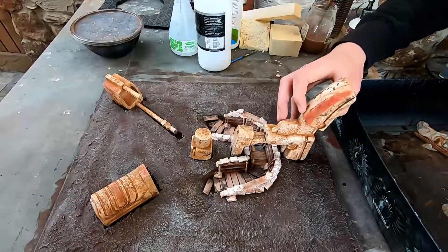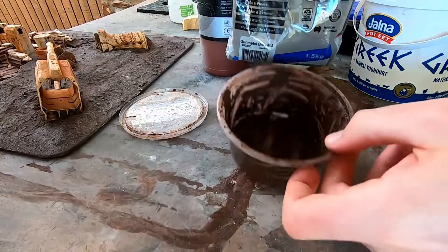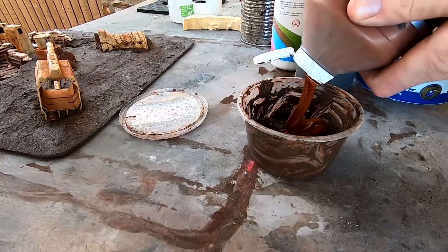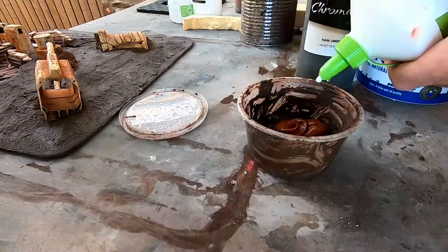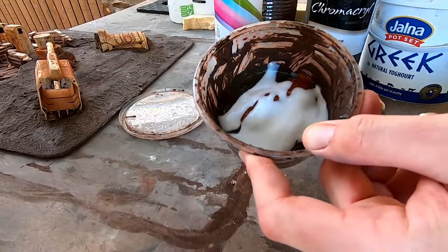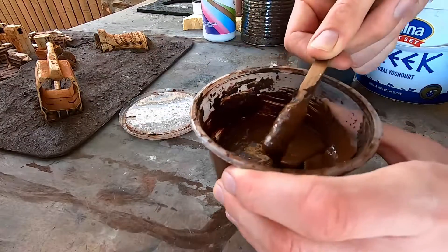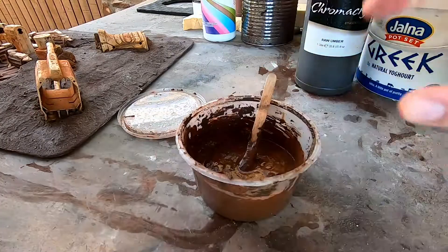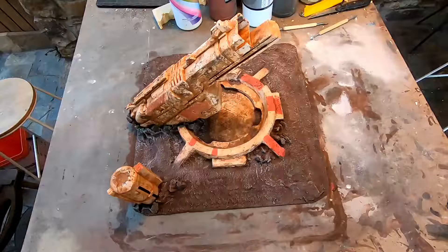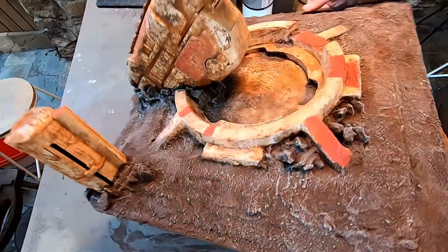Now I'm going to be gluing these extra pieces in to make some sort of alien shield generator, all glued in with a hot glue gun. Like every mistake or unintended consequence in life, you can hide it using quick drying cement - except I'm going to be using a mixture of tile grout, PVA glue, paint and some water to paint some rocks and to fill in any gaps or cracks noticed on the terrain once everything is dried. When you mix it together you want the consistency to look like chocolate cake mix - just paint it into cracks and gaps using an old paint brush. You can also use this to build up sand drifts or dirt that you'd expect to pile up around a building over time. Once dry, just dry brush it with white paint and then add some plants.